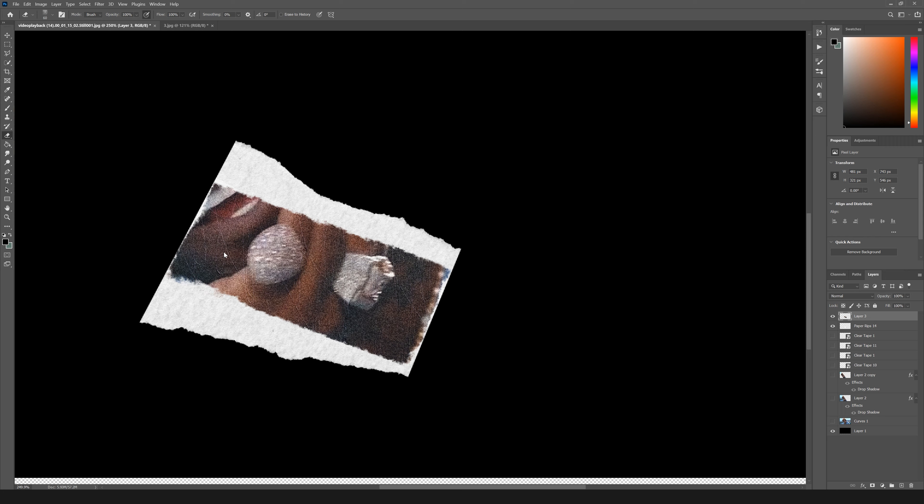Turn back on the background layer and find something else to mask out — maybe the watch. Take out the watch selection, then drag in paper rips nine and try to line it up. I'll cut closer to the watch because I'm going to show a cool trick to make it look like it was ripped all the way around. Select inverse, make sure you're selected on the watch layer, and delete. Drag in whatever rip you want, find a spot that follows the curvature of the object so it's less work, then rasterize the layer.